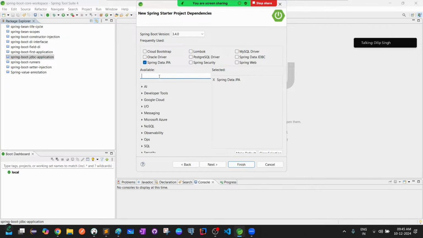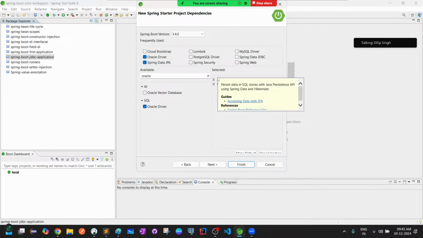And point number two. Whenever you are working with a database, I said a driver is mandatory, whether it is Java JDBC, Spring JDBC, Spring Data JPA, whatever it is. If you are doing database operations from Java logic, the driver jar file should definitely be present. Based on the driver jar file only, Spring Boot knows which database you are working with, whether Oracle, MySQL, Postgres, SQL Server, whatever it is. That's why the driver jar file is always mandatory. So I can use the Oracle driver. Here you can select the Oracle driver.